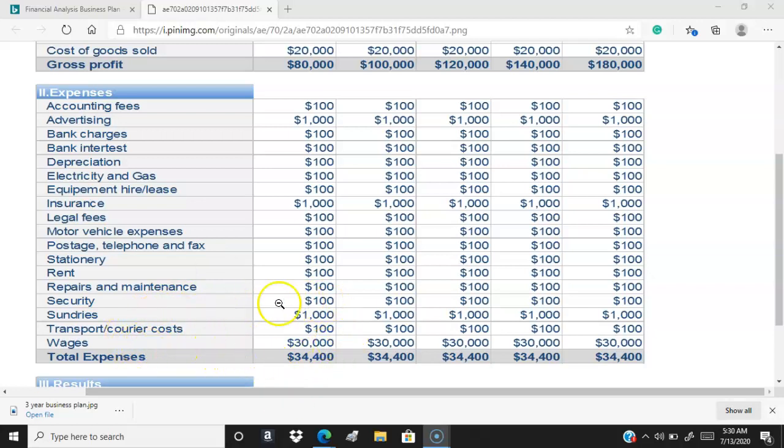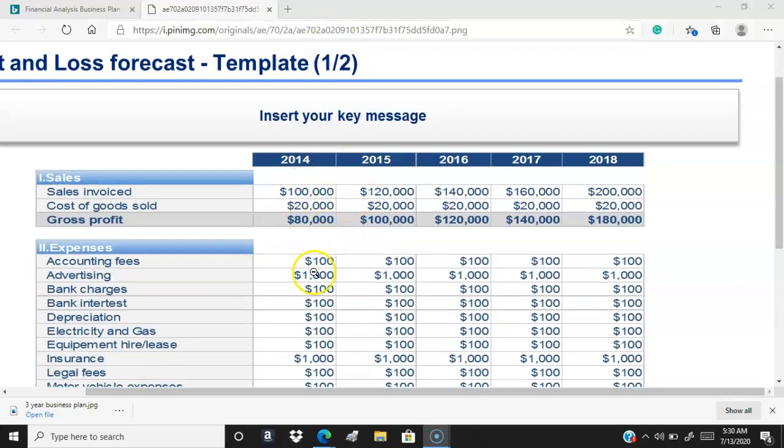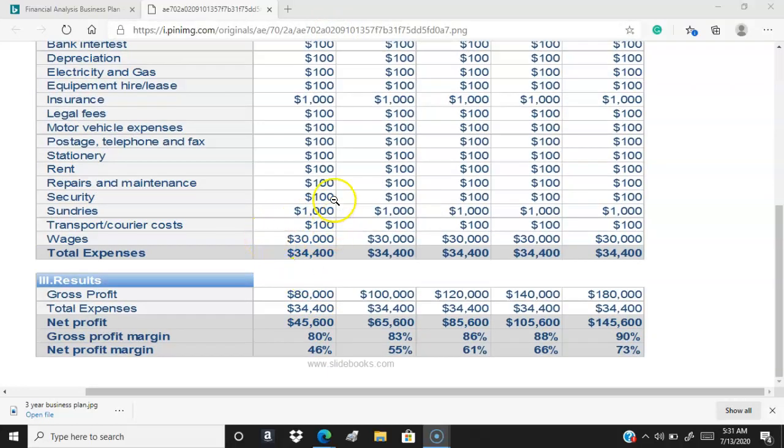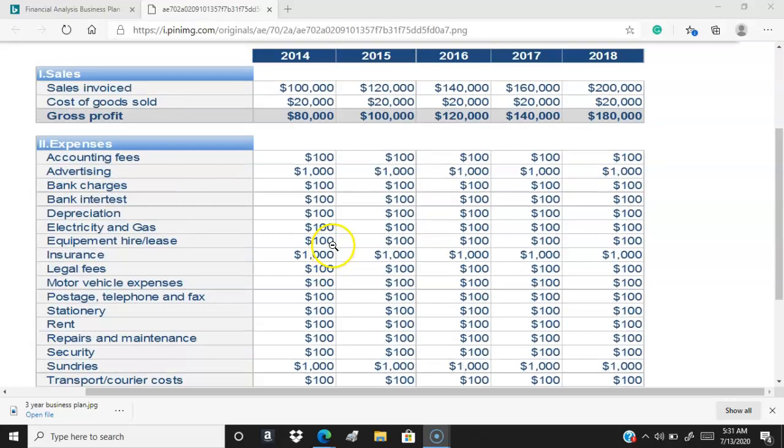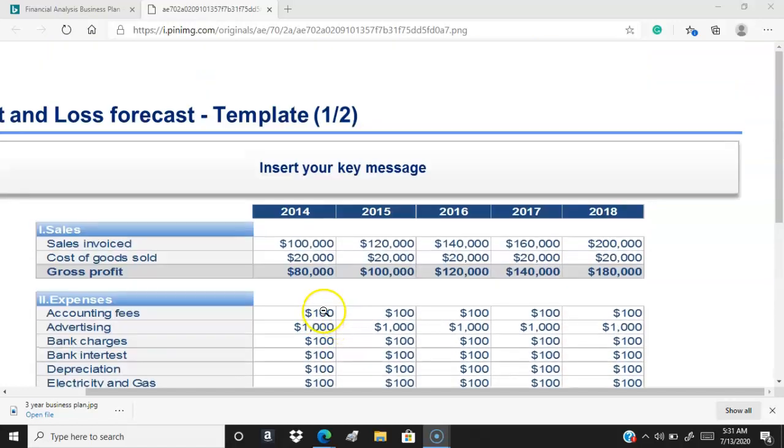Now, wages is the big thing I wanted to stress here. So, cost of goods sold, your wages. How much are you going to pay yourself? Okay, that's a part of your total expense. So if you're making $100,000, don't go paying yourself $70,000, only because you're going to be overshooting your profit and loss.